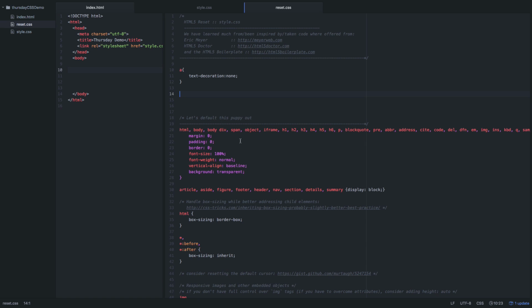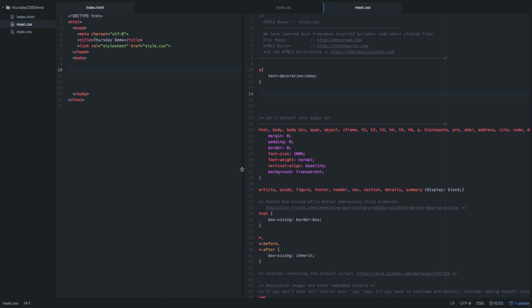So I like to know exactly what CSS I'm doing. And in all of the projects that I do with the animations and stuff, I always have a reset and I write everything from scratch. Right? It takes a little more time, but I think it's worth it in the long run. So that's what CSS normalizers do, right?